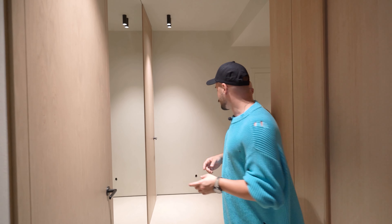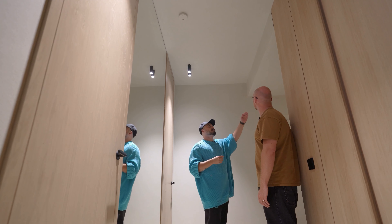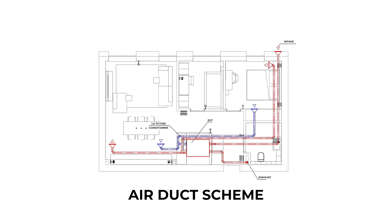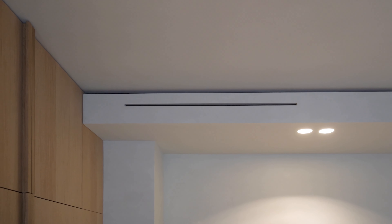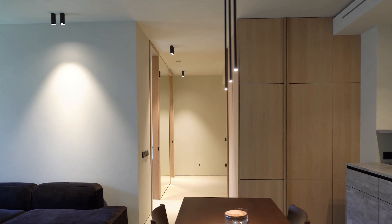Another interesting detail: so as not to lower the entire ceiling — the ceiling here is very high and ceiling height plays a very important role in the perception of the apartment — the ceiling was lowered here by about 11.8 inches because there are air ducts that go through the laundry room and clearly go to the kitchen. The overall ceiling remained approximately the same height, lowered perhaps by just a sheet of plasterboard, but overall it remained practically untouched, and that's really cool.